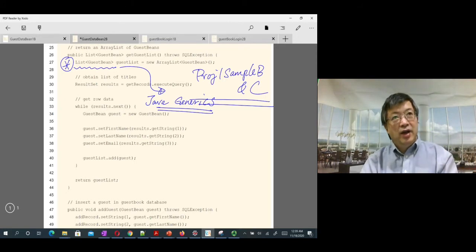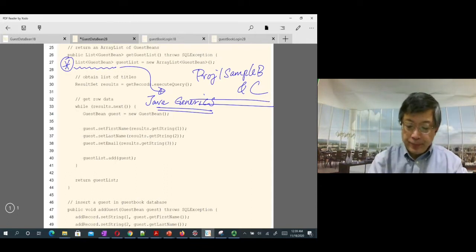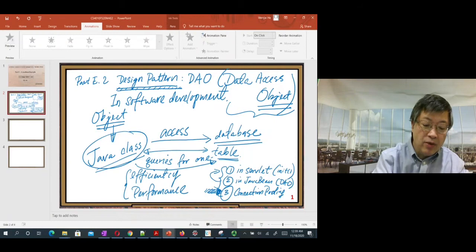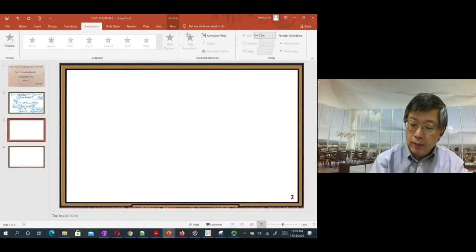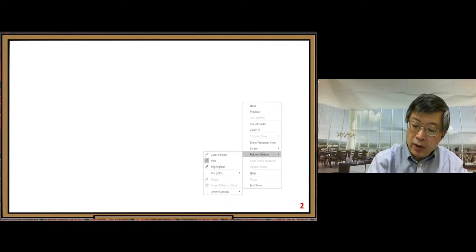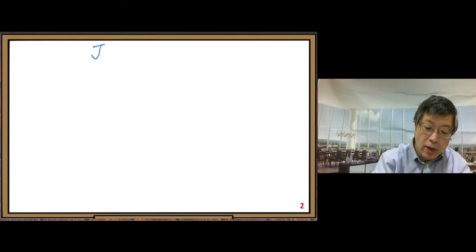So why do we use it? Java generics technology. Let me explain it. I need a little more space, so let me go to my PowerPoint slides. I need a different color. Here, I want to explain this topic, Java generics technology.